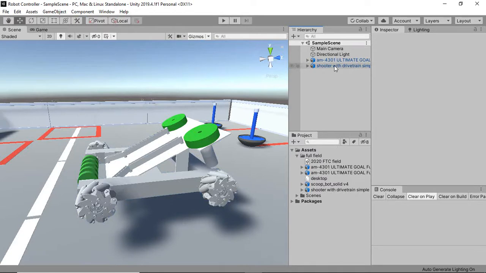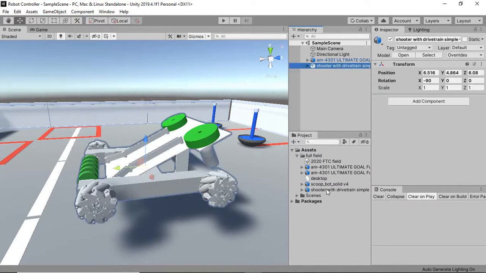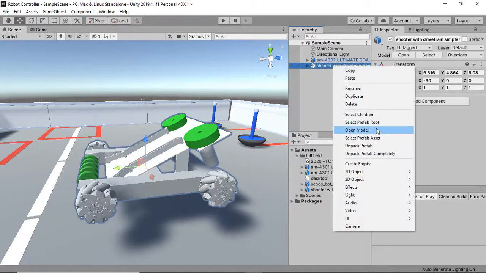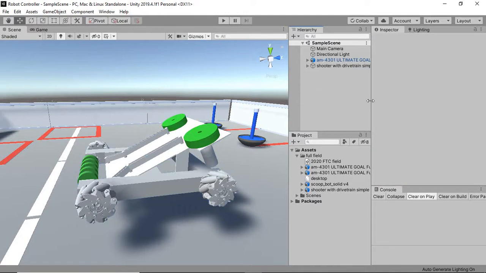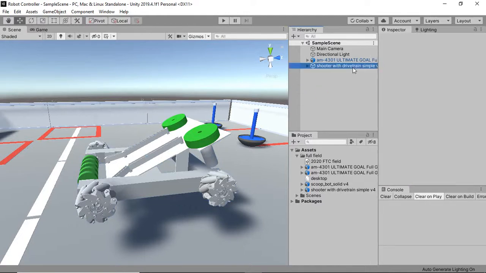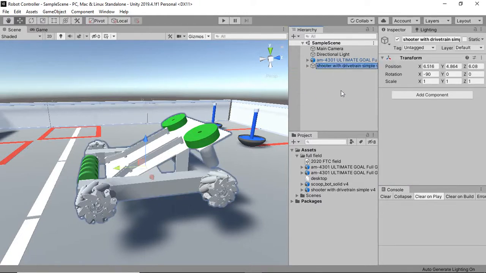To separate this one from its parent, just right click on it and click unpack prefab completely. Now this robot has no connection with the original. So let's start working on it. For simplicity, I will name it robot.